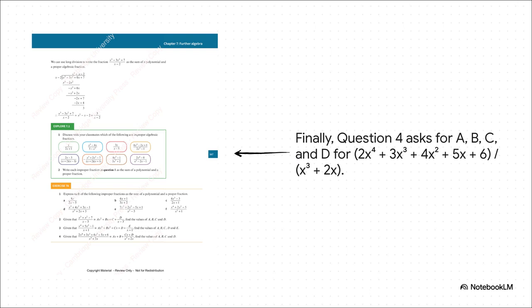This one has a fun little twist. Take a look at what we're dividing by. It's a cubic polynomial this time. Now, your first thought might be, oh no, do I need a whole new method? And the answer is a big, resounding nope. The beauty of this method is that it doesn't care. Our trusty 4-step cycle works no matter what.